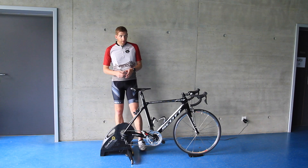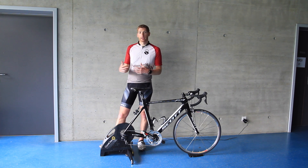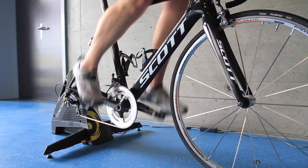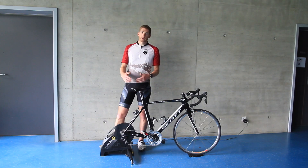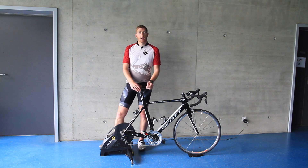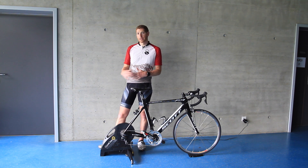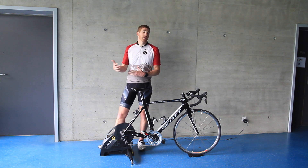When it comes to top-end specs, the Hammer has a 2,000-watt maximum at 20 miles per hour — and like decibels, trainer companies measure at 20 mph as their baseline, so the allowance is even higher if you're going faster. The Kickr tops out at about 1,500 watts at 20 miles per hour. This will simulate grade up to 20 percent. The Kickr is at 15 percent, whereas the Tacx Neo is at 25 percent. For most people that won't matter much, as there aren't too many climbs beyond 15 percent anyway, and beyond that limit you may just lose some realistic feel.